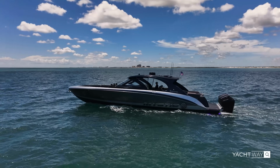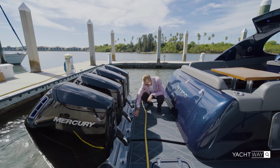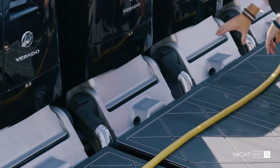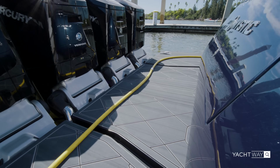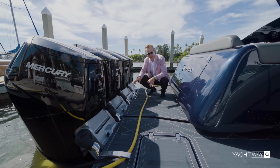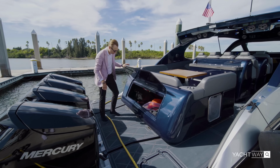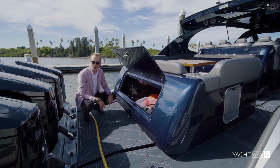And what's neat is usually with 600s, you have these rubber pipes that are connected to the deck. Now what they've done is they have these stainless steel pipes, which gives this whole area in the back a super clean look, giving you more space to walk around, and nothing is obstructing the nice clean look of the boat. All the way in the back you have a nice big storage unit, which you can open up and fit all your toys, your biminis, whatever you like. Everything is hidden away all the way in the back.